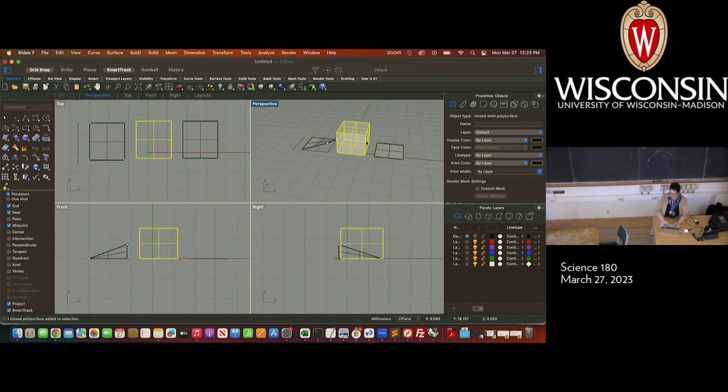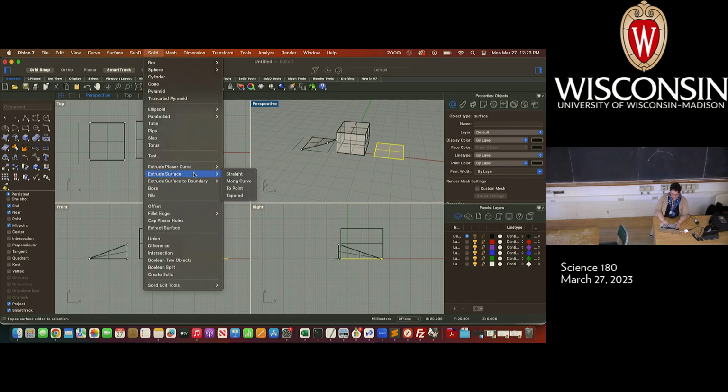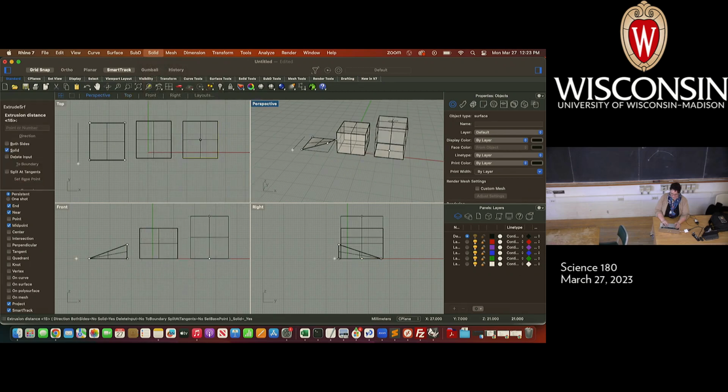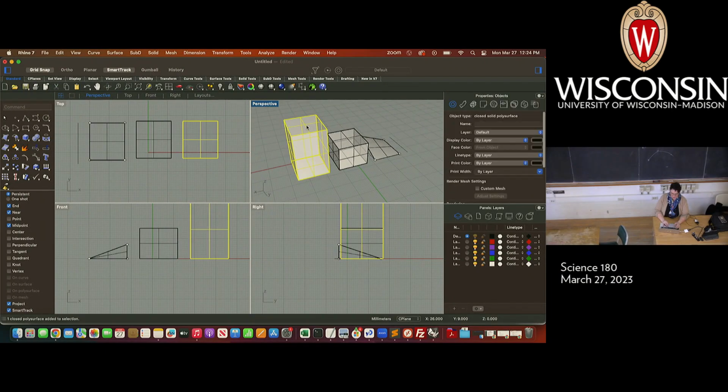And so then from there, if we were to, let's say, extrude this surface straight again, I want to show you just real quickly what the difference is between a polysurface and a solid.